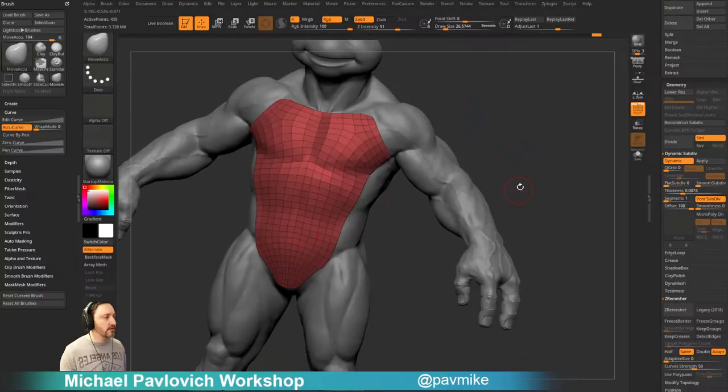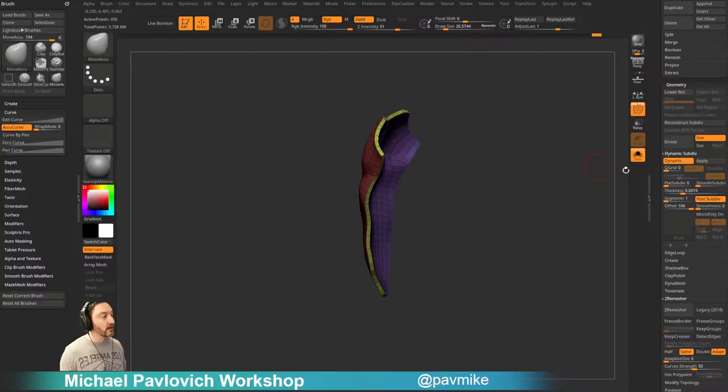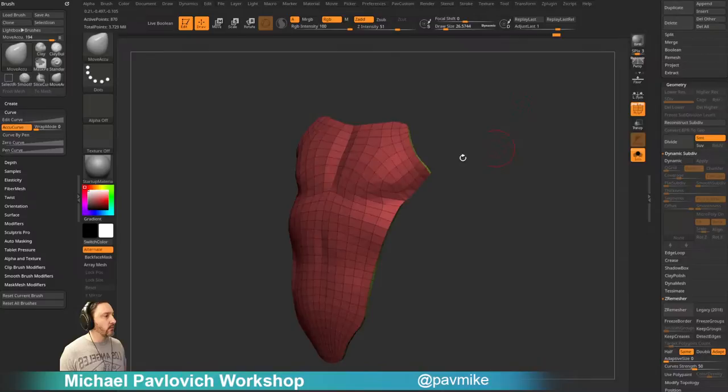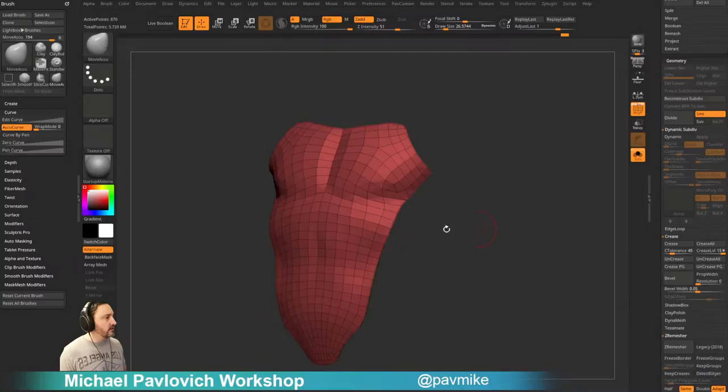Now, if I want it to be real, dynamic apply, then I usually turn dynamic on and turn thickness down just to make sure I don't accidentally have dynamic later on where thickness is causing problems. And now if I want to go ahead and start sculpting detail on this, I like to do a quick crease PG, which is under your crease menu. That's going to crease all your polygroup borders. And then I'll go back in the dynamic.